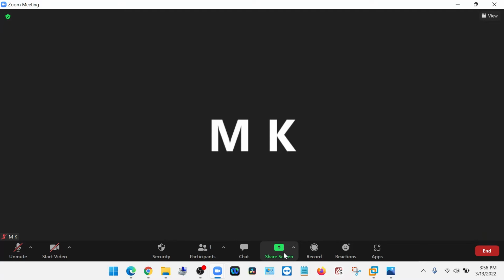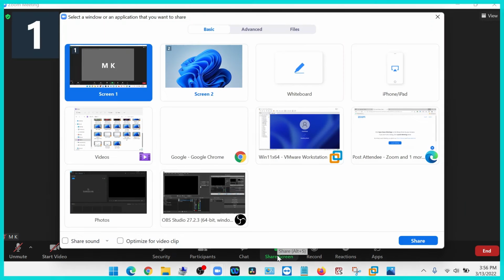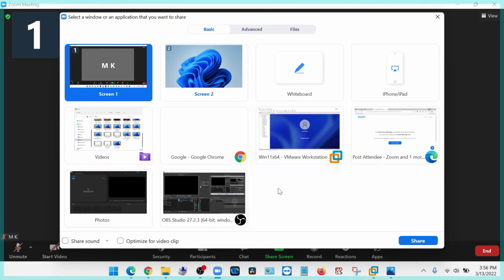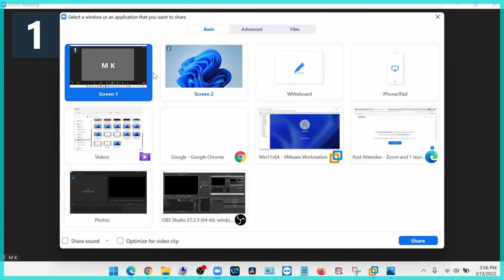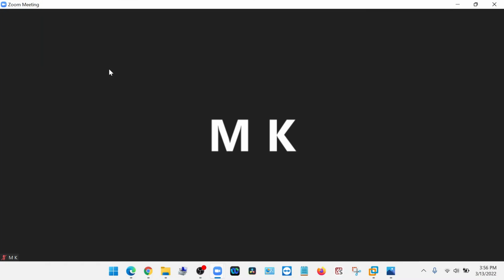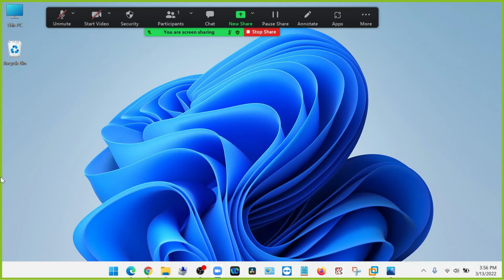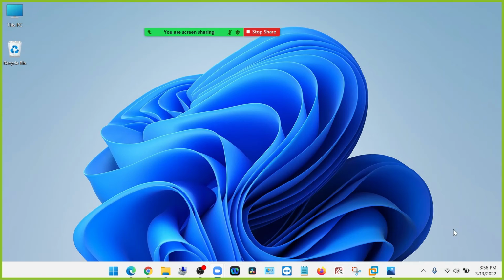Okay. If I want to share my screen, as long as the host has given the participants access to share their screen, I will do it right here. And as you can see, the host only allows one participant to share at a time. And I click here and I can actually share my screen. It asks me which screen do I want to share. And I can choose the one right here. I'll choose this screen. And as you can see, there's a green bar around my screen. And that means I'm sharing my screen. To stop sharing, click on Stop Share.